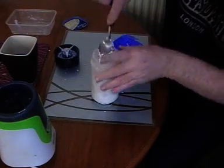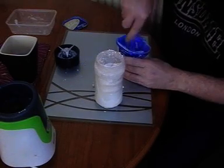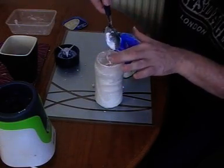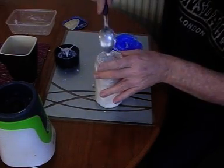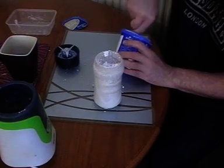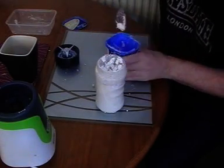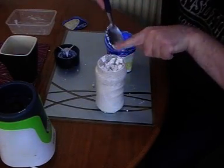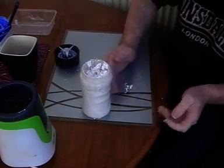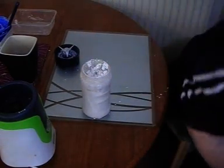You see how I'm filling this right up? That's almost 500 mils. Now, anyone else would have thrown this in the bin, but I like playing with things, and I'm an ex-chef, hotel, restaurant manager, and we don't like wasting money. If we can find a way to save money, we will. Most of what we've learned has come through experience, and it's normally the staff themselves that have actually taught us.